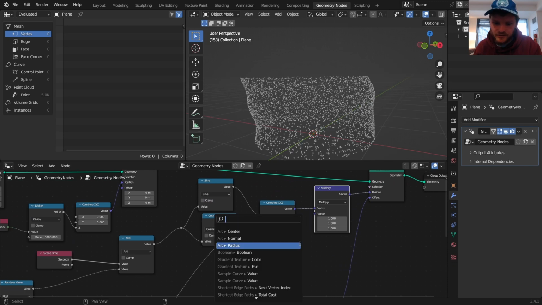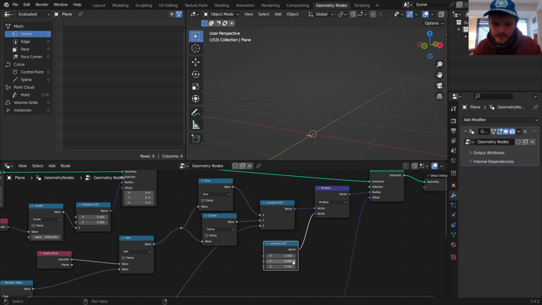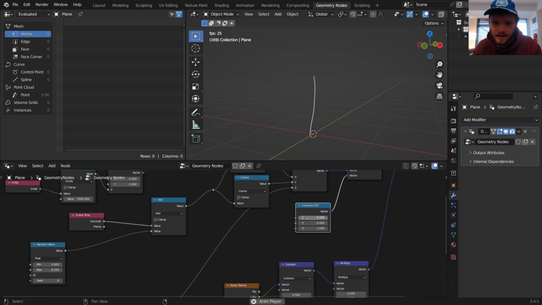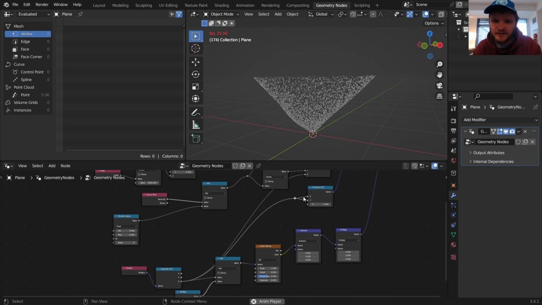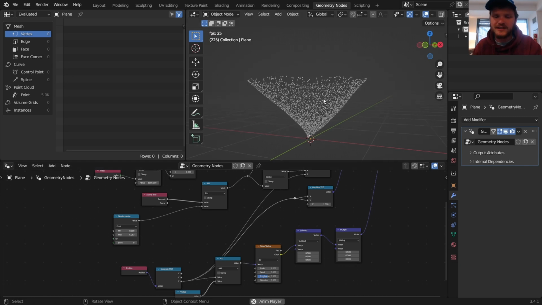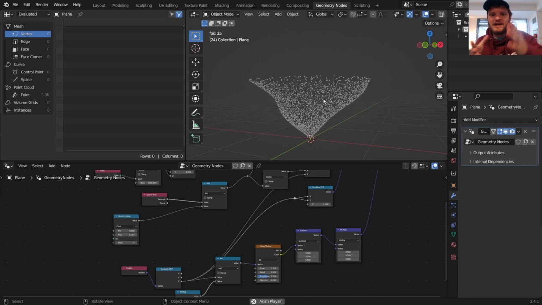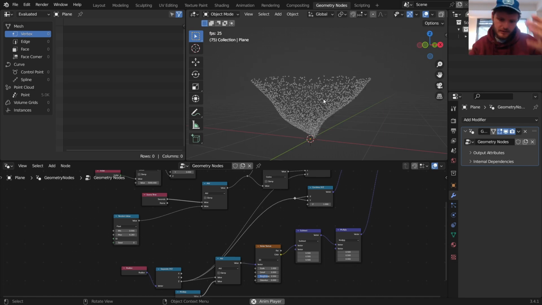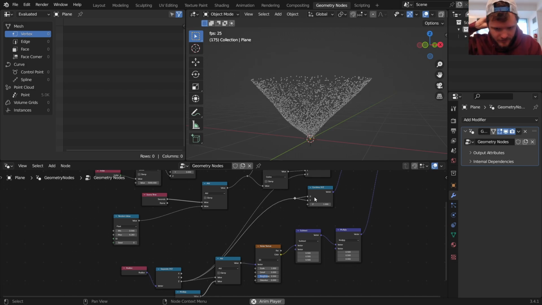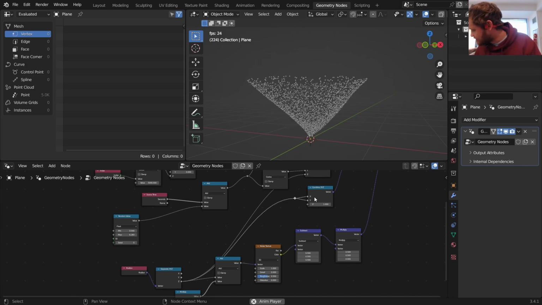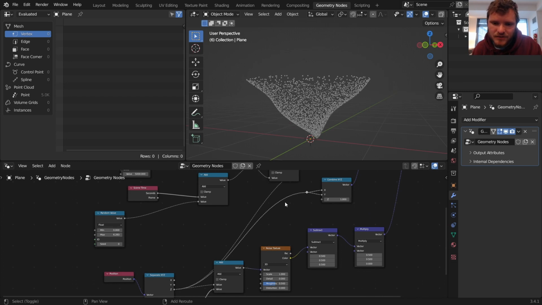We want to scale this by, so again, 1, some function that's related to the z coordinate. So if we make this explicitly the z coordinate, you can see we get this kind of cone, because as we go up the z axis, our radius gets bigger, is what we're doing here. You know what? We're going flipped hat mode. No, it's not comfortable. Just no hat mode. That's almost what I want.